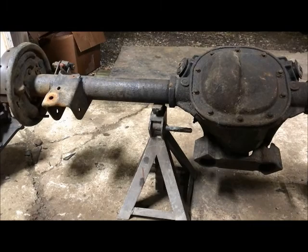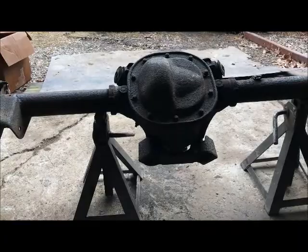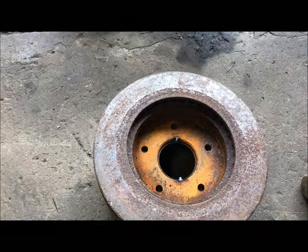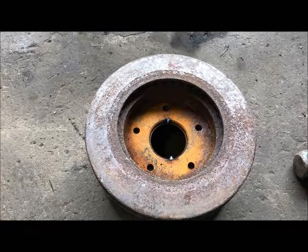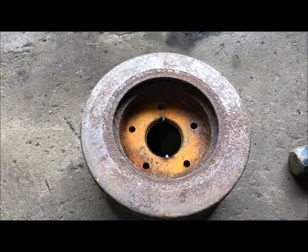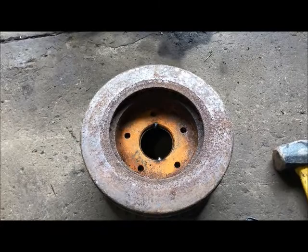Okay, it's the next day, and I'm starting on this 8.8 install into the car. And in the last video I made, I was talking about changing this from a factory 4-lug to a 5-lug. And I'm going to do that, but it will not be for the final car-on-the-road situation. I'll wait and get the Summit or Jegs axles, as soon as they come into stock with the factory Ford 5-on-4.5 pattern, and I'll re-drill those to GM. Because it's safer to drill a 5-lug to a 5-lug because the studs will be centered between each other and there'll be plenty of material.